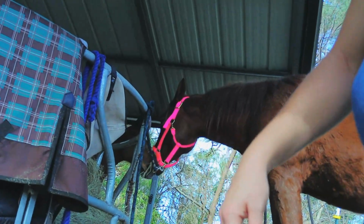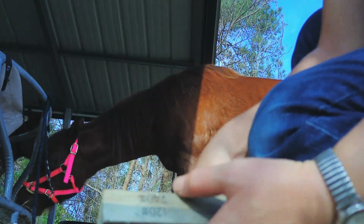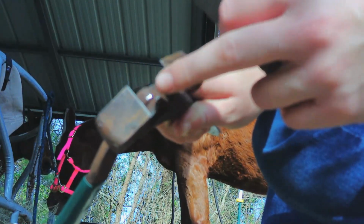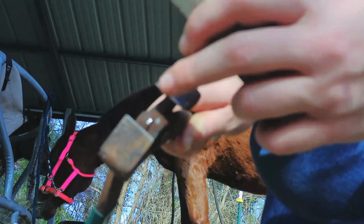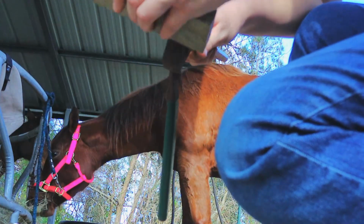I thought you guys were over here standing facing the horse. Let me see, that's probably a little better. There we go. Okay, so what I was doing was taking my sandstone and sharpening up my clippers because they can get dull sometimes. I like mine pretty sharp because it makes trimming hooves a whole lot easier and faster.